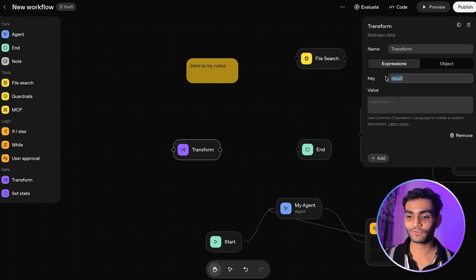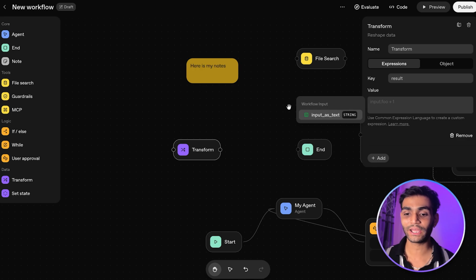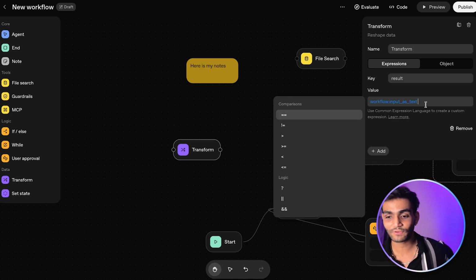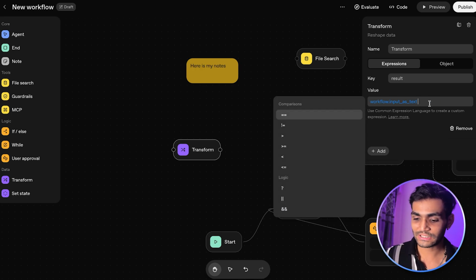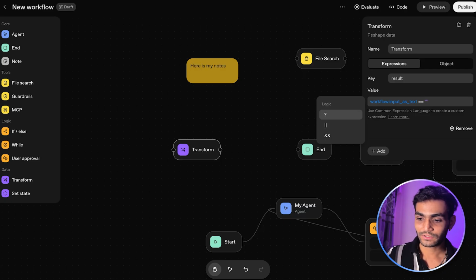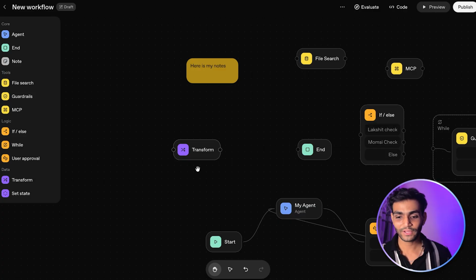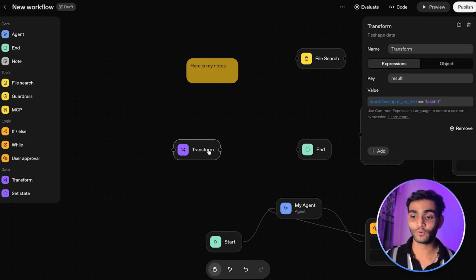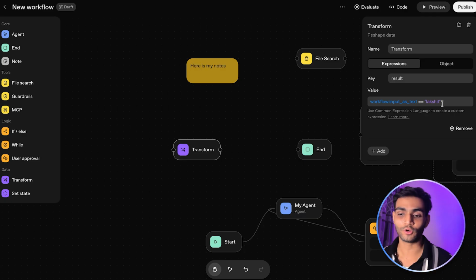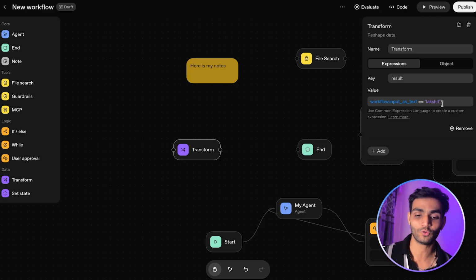Okay, so if I have the result key over here, by default I have the workflow input. If I want this workflow input to equal a variable, let's say I do equal and this thing Lakshit or something, it will reshape the value to true or false. So it means that if I have the value, it passes through it. Now over here I can check, is this value equal to none. So at the end I'll get the input as true over there.